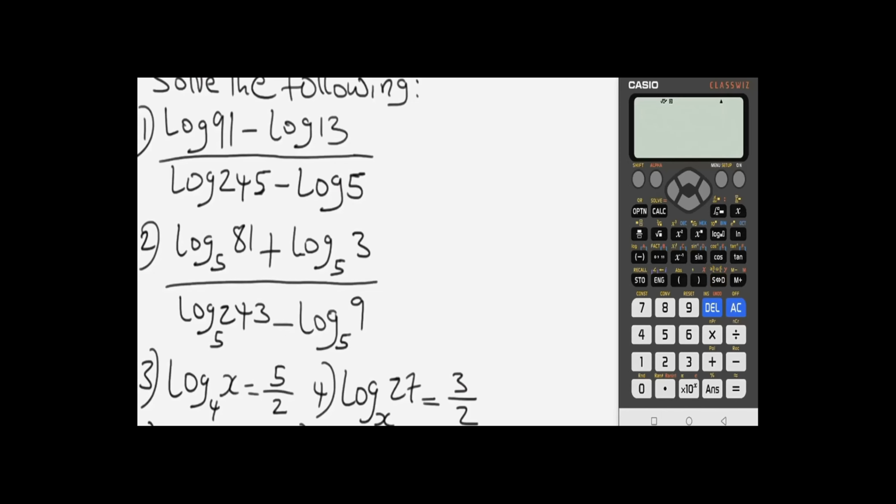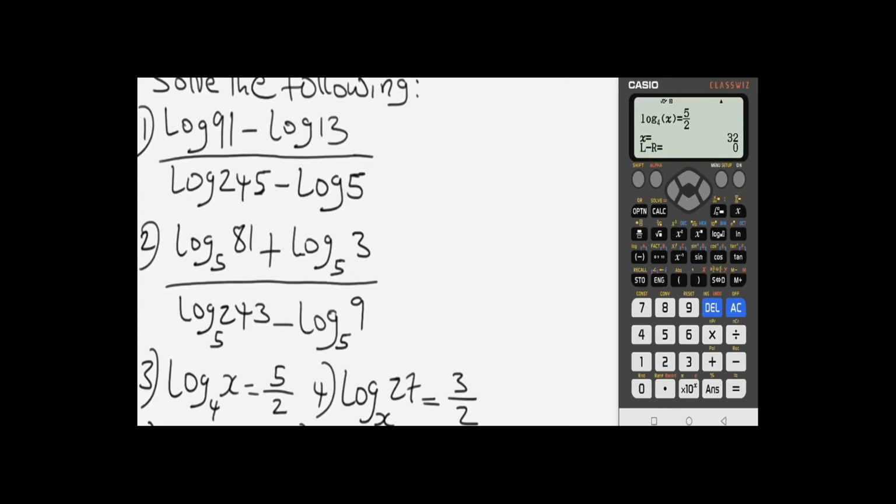So question 3. This one involves a logarithmic equation. So we have log base 4. Here we have x, alpha and this button. To bring out the equality sign, press alpha and this calc button. So in fraction 5/2. That's it. To solve this, press shift and this calc button. When you get here, assign x to be 0. Very important. Press equal to again to solve it. So we have x to be what? 32. So it's as simple as this.